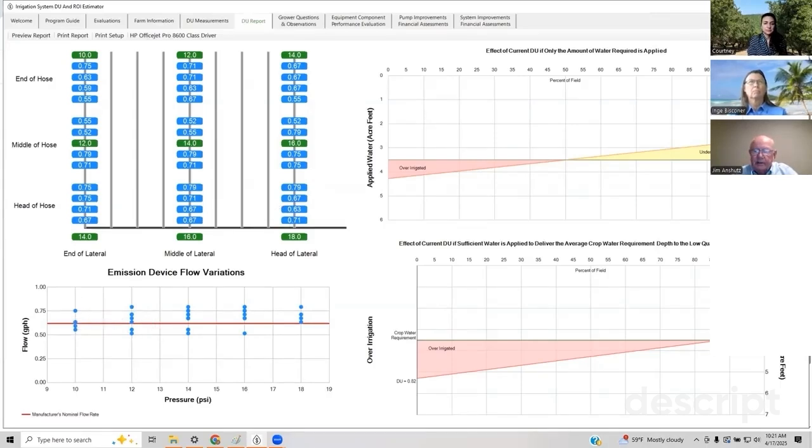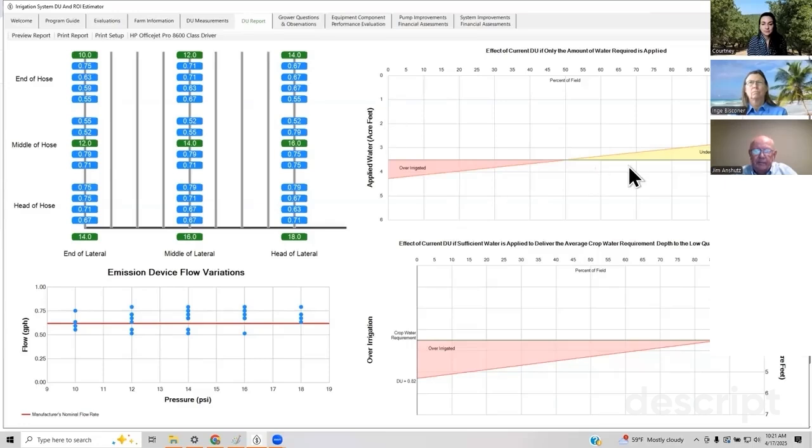And even when you calculate the distribution uniformity, which is 82%, which most growers would think, hey, that's excellent. That's well within some acceptable levels. But this is how much variation you have in the field. And this translates into growth of the plant out there. If you have that much variation, you're going to have an awful lot of variation in the development and the production of that crop that you have in the field.